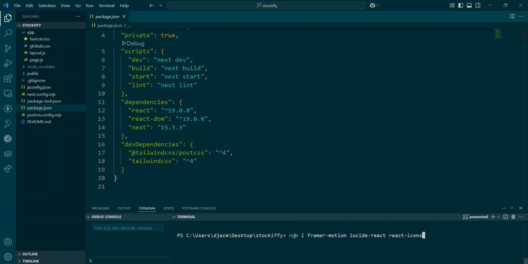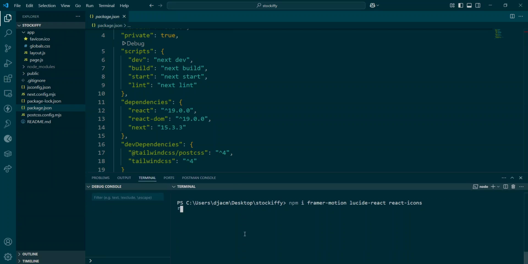We can equally type the whole word install. npm i framer-motion lucide-react and react-icons. I click enter. This shouldn't take long, they are just very light packages. Once these are installed, we can continue with creating our project.